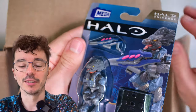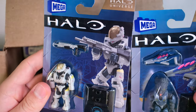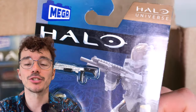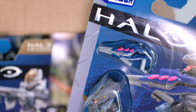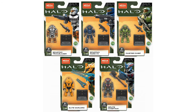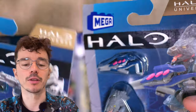Skirmisher Minor — really nice — alongside Spartan Kelly, also great. They make up a really good series, and Kelly does have her 087 and a nice shotgun. All skirmishers are female in Halo Infinite. It comes with a needle rifle, so not really Halo Infinite — it's Halo Universe, right? They had Halo Infinite specific series for a couple, maybe three series, then went into Halo Universe where they could do anything. So maybe this is a Reach skirmisher, if it comes with a needle rifle.